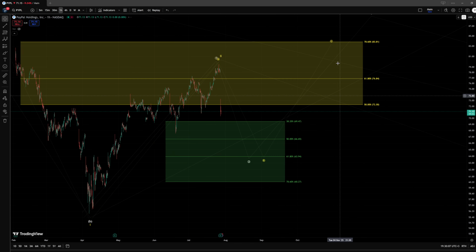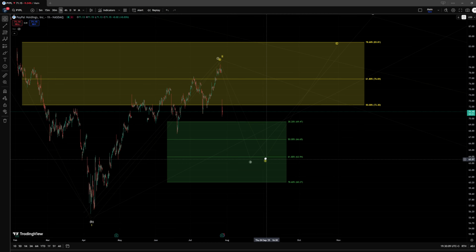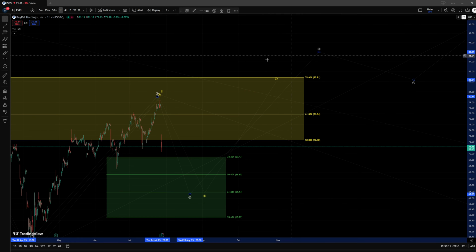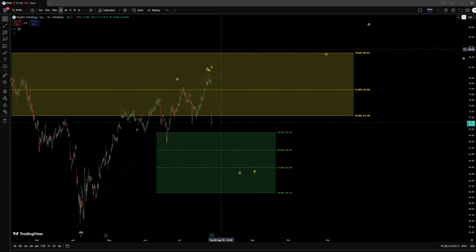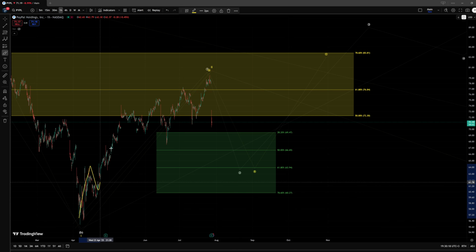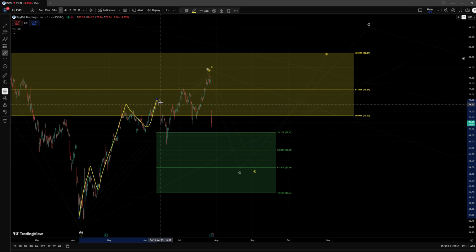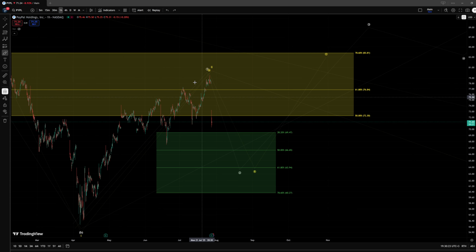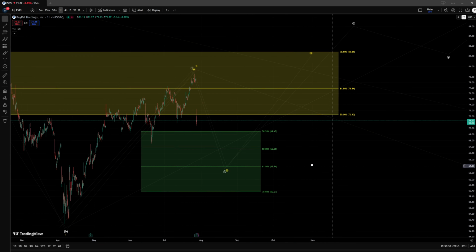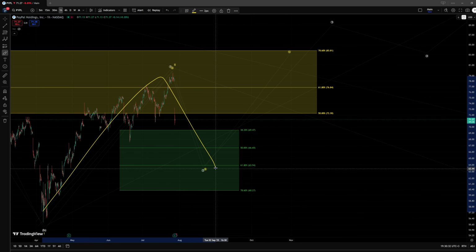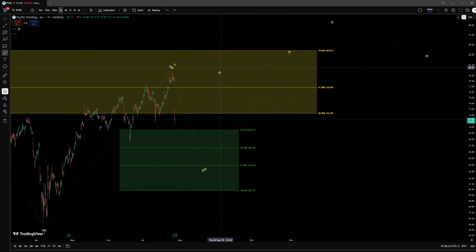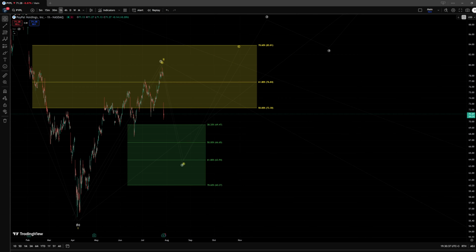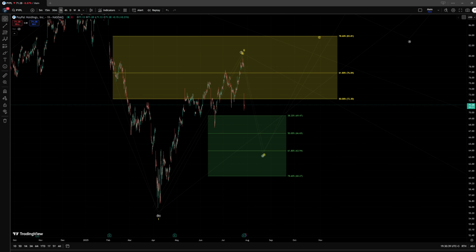The likelihood that we go higher here, either in the C wave or the 3rd wave in white, is still quite decent. Not as high as it was when we had a pretty clear 5-wave move up here, or with this 5th wave, but still around 50-50 chances that it is one of these moves that goes higher, maybe actually even higher. Overall, these are the levels, this is the trade setup.